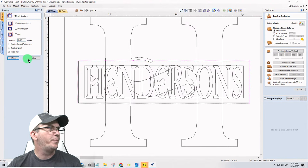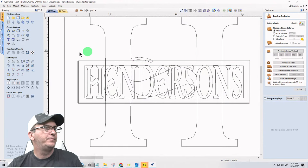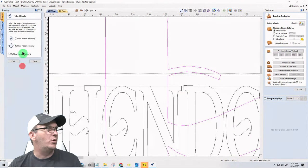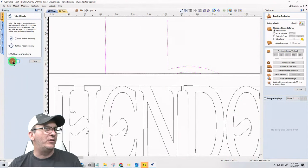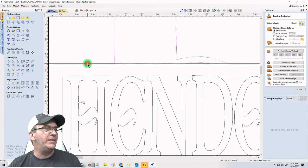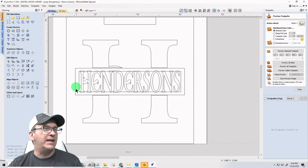Offset outward. And then I'm going to take my H. I'm going to hold down the shift key and select the boundary that I offset last, and use the trim tool to clear inside that boundary. What it's going to do is redraw that H around that boundary. And then I'm going to get rid of the boundary. Okay, so that just gives me that spacing there.